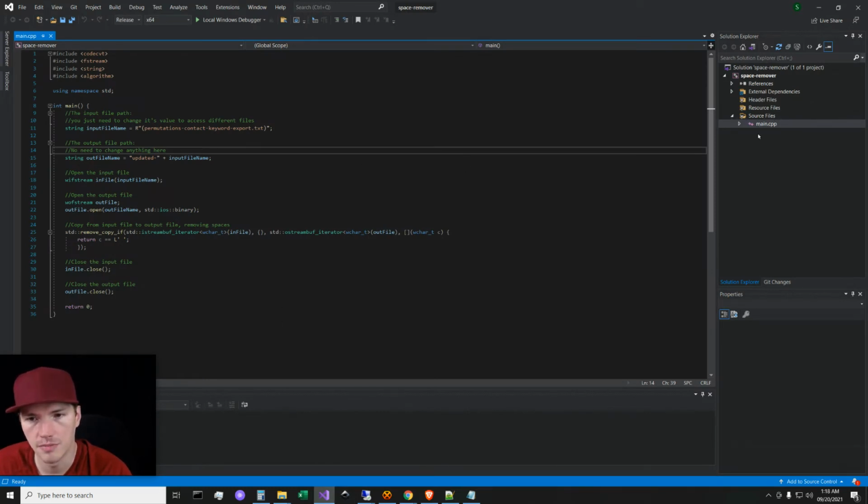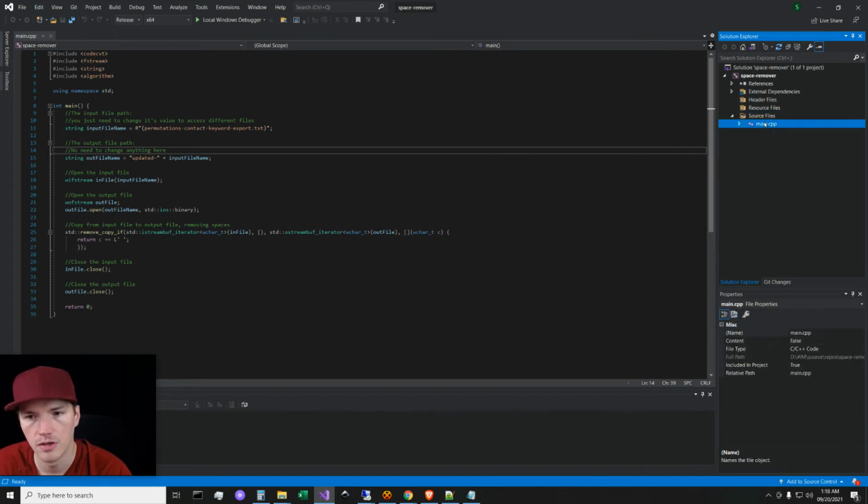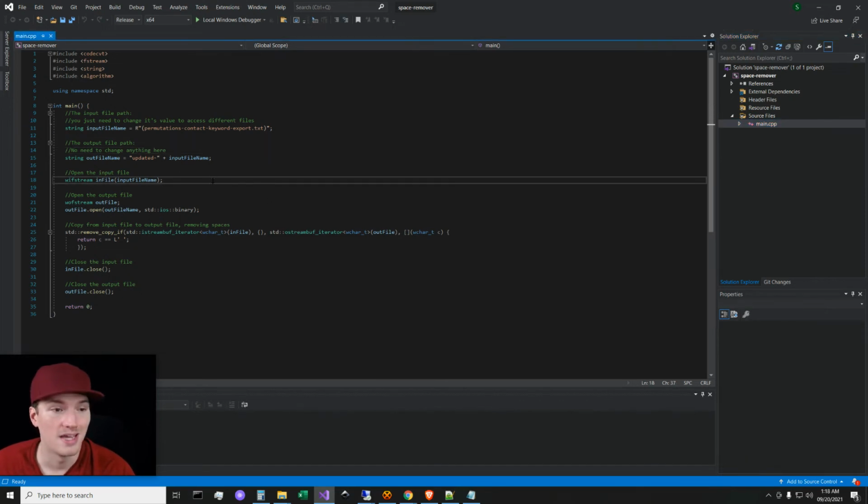It'll automatically populate these sections. You right-click on Source Files, go to Add, and I've named mine main.cpp because that's what someone recommended. Pretty much, you put the source code inside a .cpp file, which is what you see here. You just paste it in from Pastebin, right? And then first of all, you want to change this to release, and then change this to 64. That way it's for a 64-bit operating system.